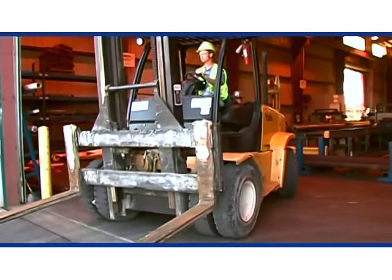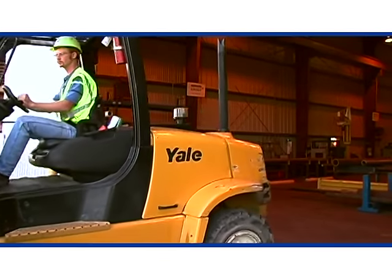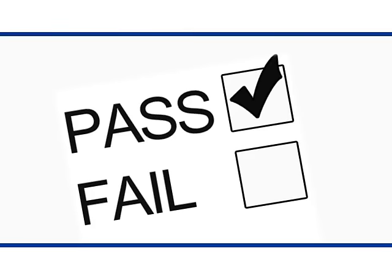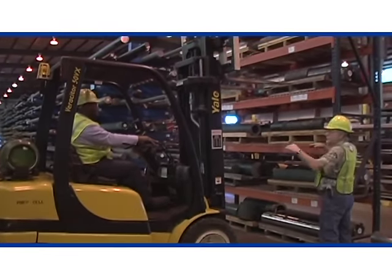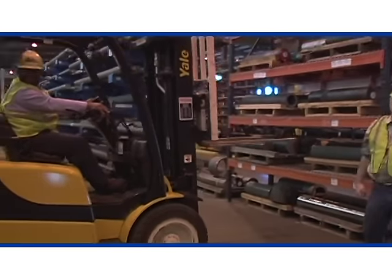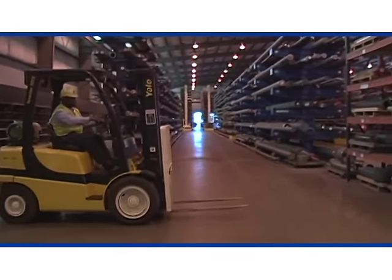When you successfully complete the training, Randstad will maintain a permanent record for each talent who successfully completes classroom portions and practical portions of powered industrial truck training. At least once every 3 years, powered industrial truck operators will be re-evaluated to make sure that they still have the knowledge and skills to operate a powered industrial truck safely.